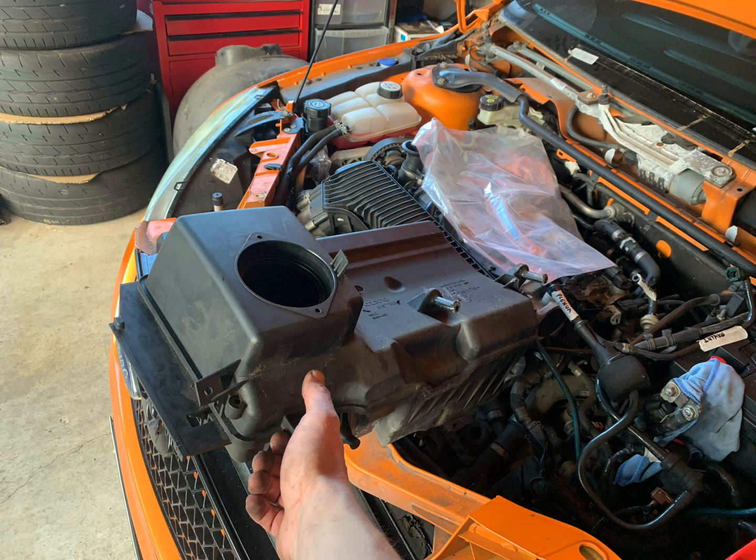You need to first pull it up towards you to pull it out of its locator tabs. They're in rubber, so it's quite tough to pull those out. And then you need to slide it to the right of the car. And then as you get towards the right-hand side of the car and you're close to getting out of the back of the plenum, then rotate it and pull it out. That's the way you need to do it, but make sure you don't break those locator tabs or break a coolant temp sensor, which is right underneath it as well. Like I said, take your time. I suggest watching a separate video just on that.